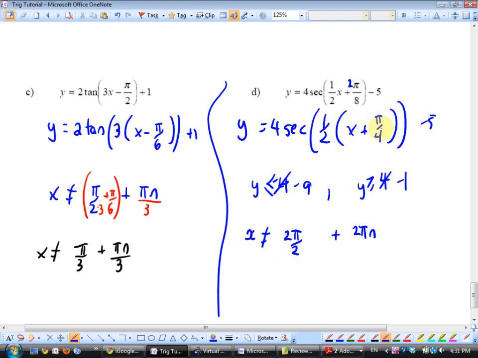Then I have my phase shift. Now, my phase shift isn't going to change how far apart the asymptotes are. It's just going to move it over, so the first one's going to start somewhere different. Is that to the right or to the left? To the left, so I'm going to minus a pi by 4 from that guy. Okay? The domain is going to be, you know what? To do this, I need a common denominator. I'm going to write this as 4 pi by 4 minus 1 pi by 4. Can you tell me what 4 pi by 4 minus 1 pi by 4 is going to be? This one's going to start off at 3 pi by 4, and then they're going to be every 2 pi n apart. Is that what it has in the back, I hope?